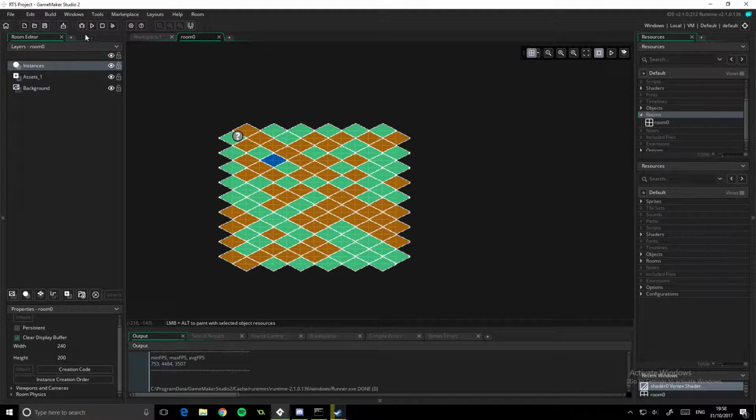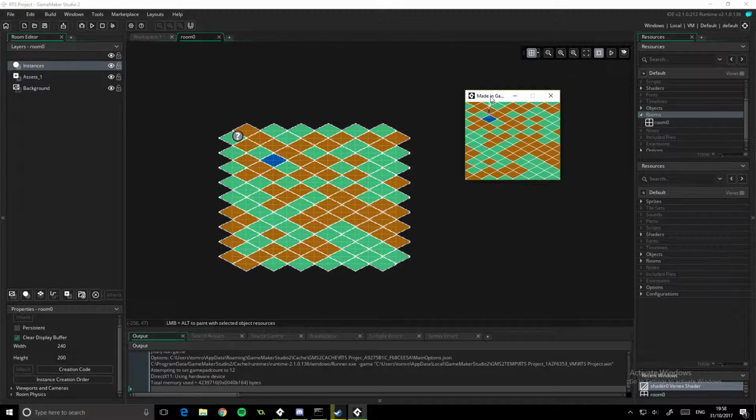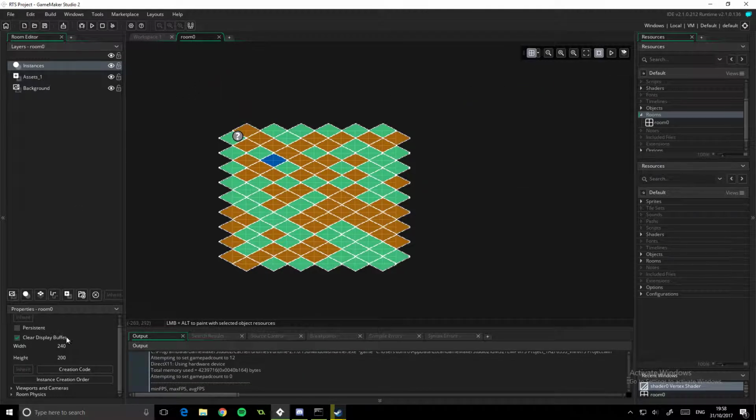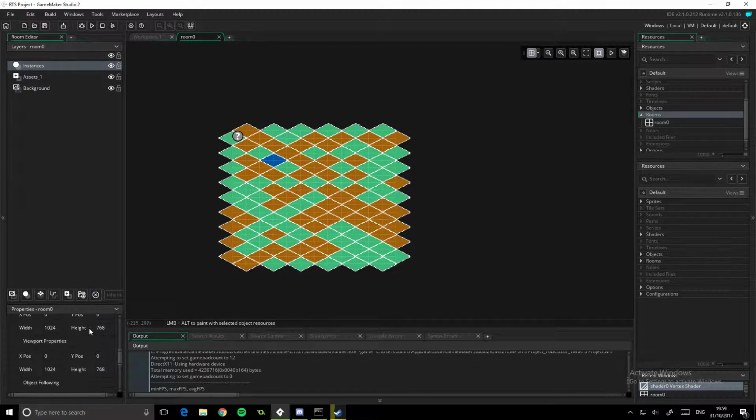To do this, the problem we have at the moment is the window itself is very small. That's not big enough to have an overlay in whatsoever. So we're going to have to make it a little bit bigger. We're going to do this by views. Under viewports and cameras, enable viewports, viewport 0. Could just give that a go and see what that looks like. Probably not great.